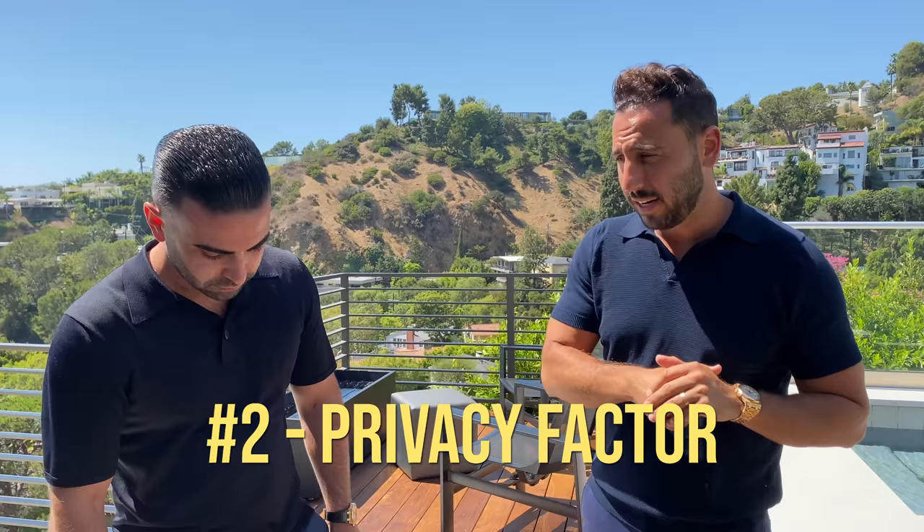Number two, of course, is the privacy factor. And that's what people want up here in the Bird Streets. They bought this house years ago and did a down-to-the-studs remodel, replacing every finish, every fixture, every material in the whole house. And they did it for them. In a lot of these you'll walk in and it's all spec — cheap and done for the resale. This is a little more unique to the owner, but the quality is a lot higher than you'll ever see.